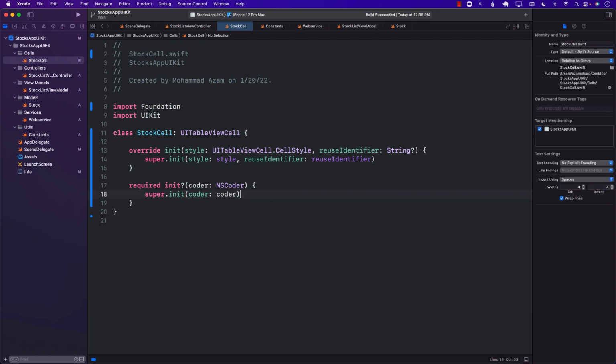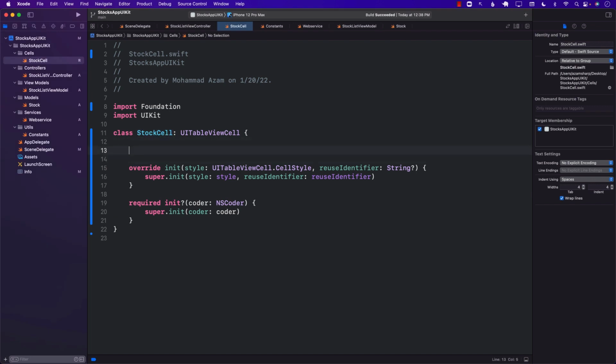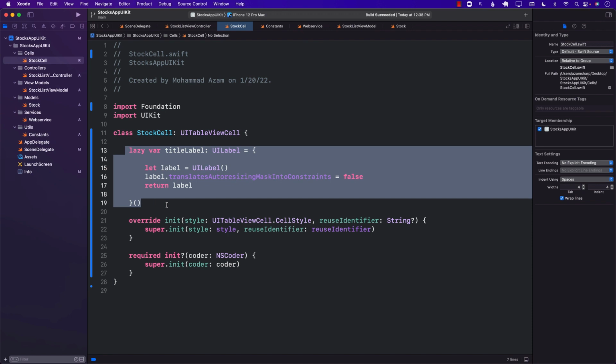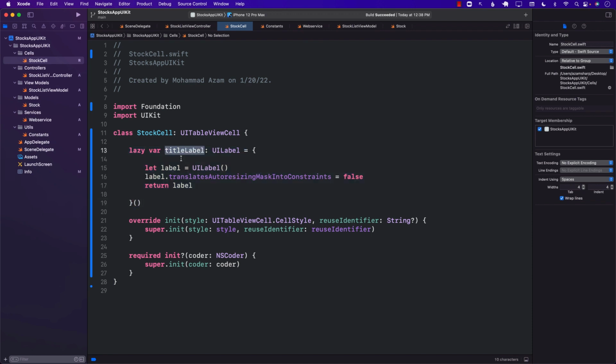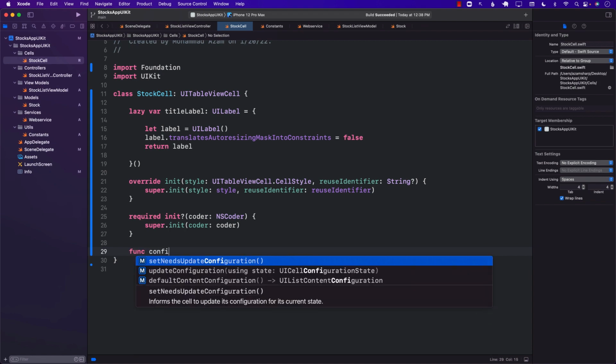Okay. In the stock cell, we will have a couple of different things. We want to display the title label. So I'm just going to go ahead and create a titleLabel property. Let's try to see if we can display just the title itself. In order to do that, I'm going to implement a function called configure.